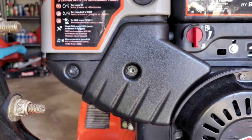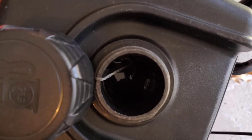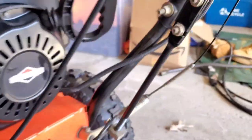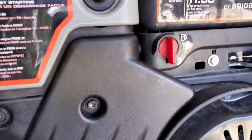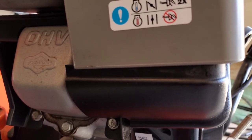And that's it. Now we have a drained fuel tank. It's ready to go for the winter. No fuel left in there, a nice little film that'll all evaporate. We got the shut off turned off. There's no fuel going into the carb. Carb is all empty. I drained it out beforehand. And that's just a quick way to empty the fuel tank.